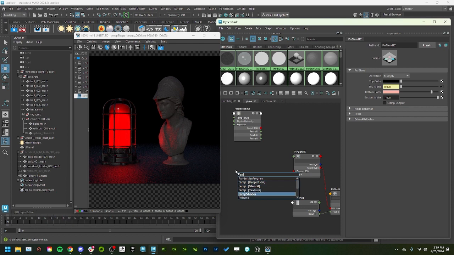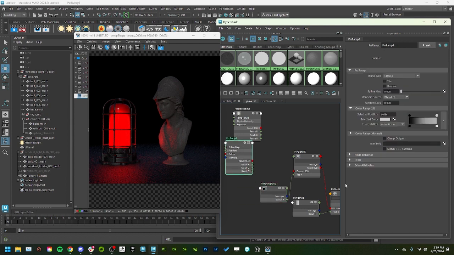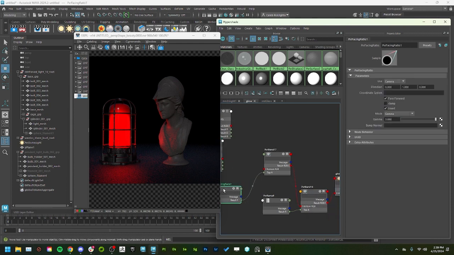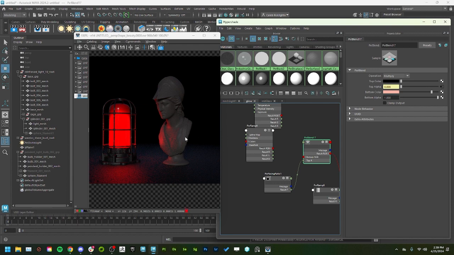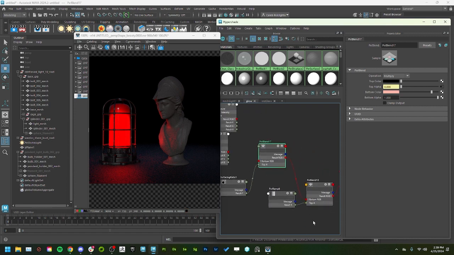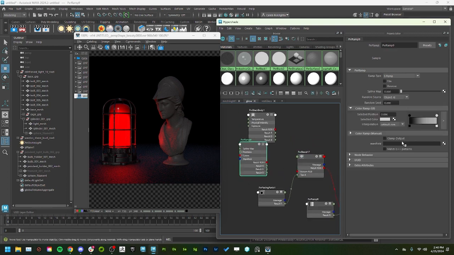So if we do a Pixar ramp at the bottom, you can have this as a color. One thing I didn't mention, but I should, is that I am turning off clamp output, which is a default for some nodes. When clamp output is turned on, you can't have any values leaving it that are higher than 1. But when you're doing this glow color thing, you want values higher than 1 a lot of the time, so it emits light and turns up the exposure. So if you're ever feeding things through nodes like these and your values aren't getting high enough or changing once you get past 1, just make sure none of your nodes are clamping the output. The same thing here: you can see it has a clamp output, but it's turned off by default, which is nice.